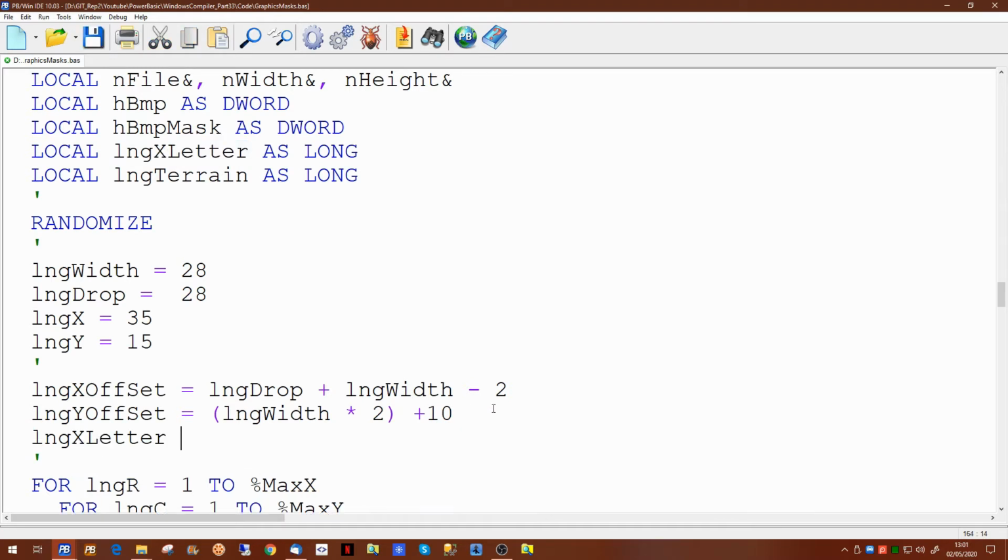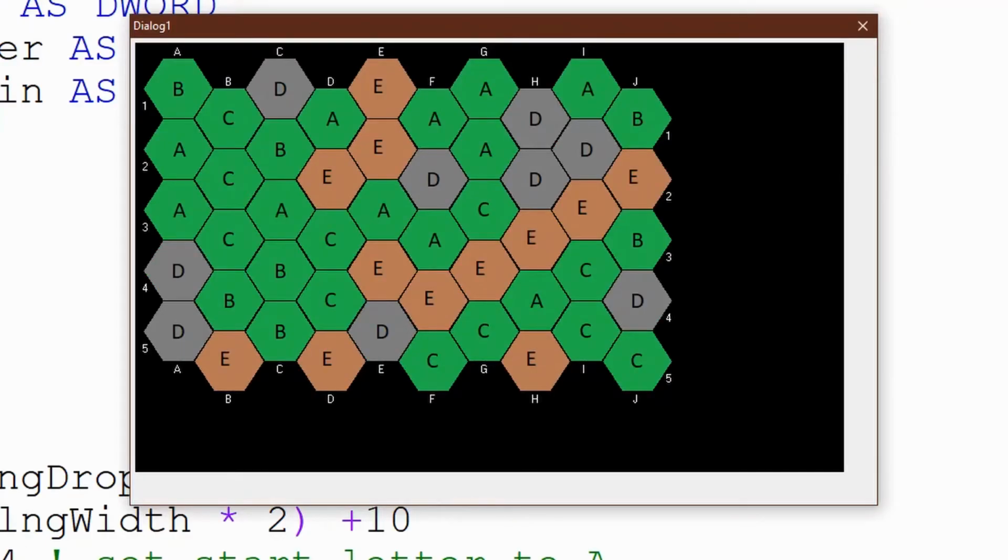So let's just slot that one in. And we'll run this now. Right, there we go. So we can see this hexagon is A1. This is B1. This one down here is J4. And this one here is in the column E, and the closest number to it is 3, so that's E3.